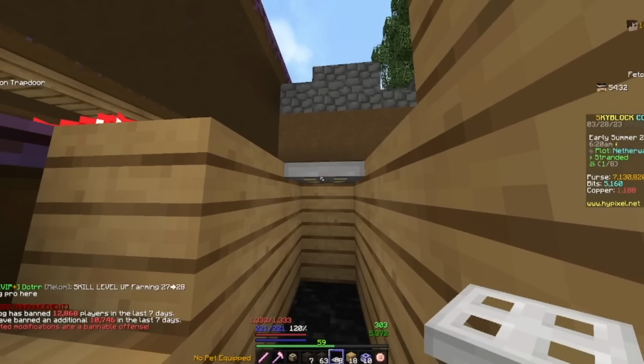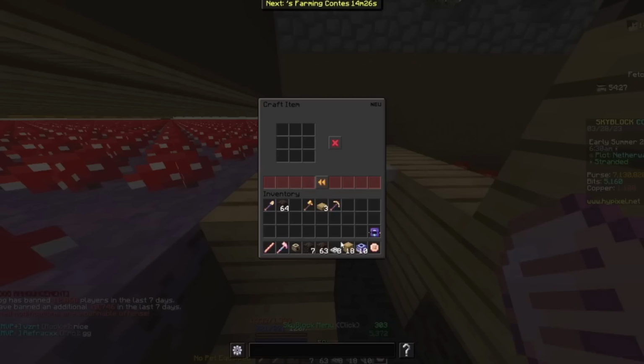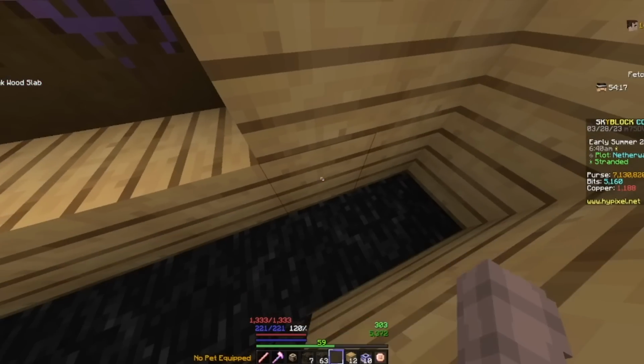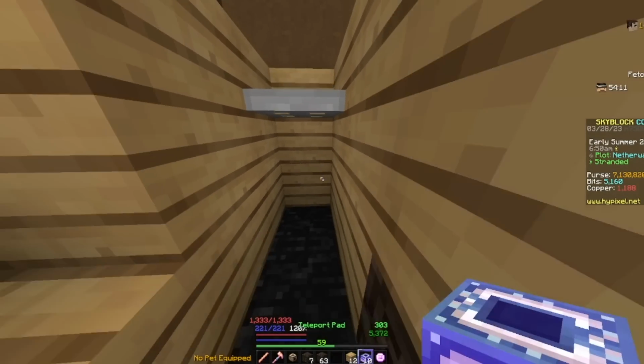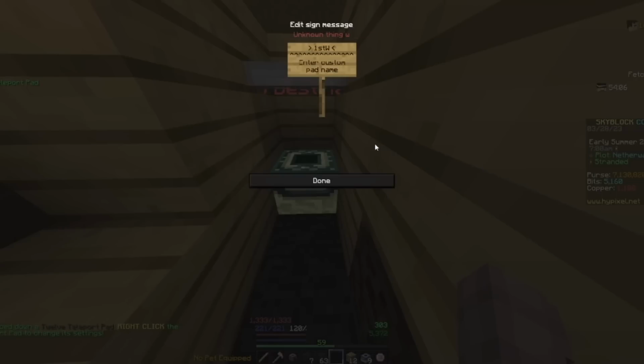It should go up here in the second block on top, and then you're going to craft some oak slabs, or whatever slabs you'd like, and place them right here. So this should be 2 blocks and 1 slab tall with the iron trapdoor right here. After this, we're going to place our first teleport pad, and this is going to be called first Wart.